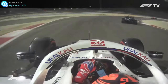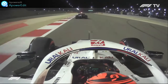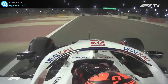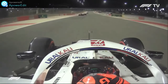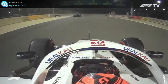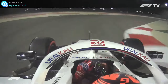Okay, on time. So there will be a queue at the end of this lap. Now it's fine. Okay to overtake, okay to overtake. Okay, BBW's fixed, BBW's fixed, good job. 20 seconds to start the lap. You're in a good spot, mate. Remember, mode push, mode push. Okay, you gotta go, go, go.